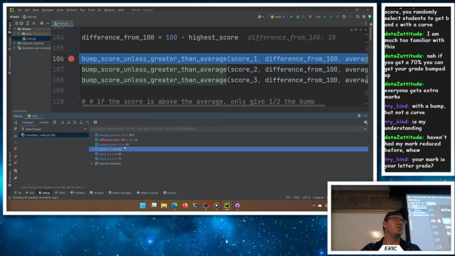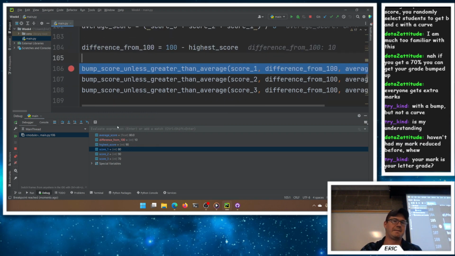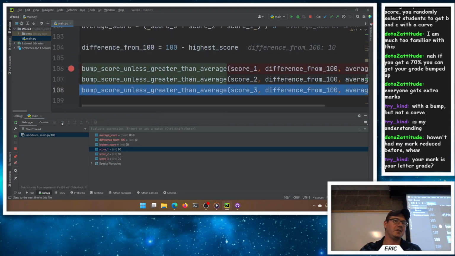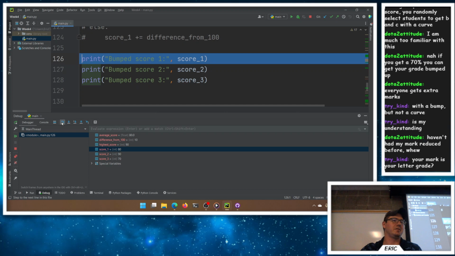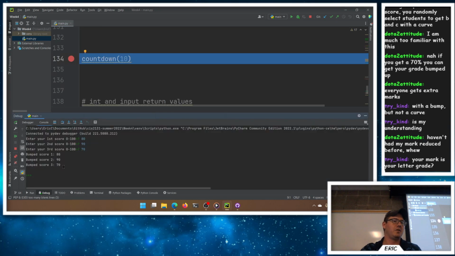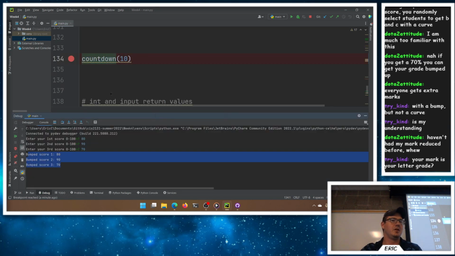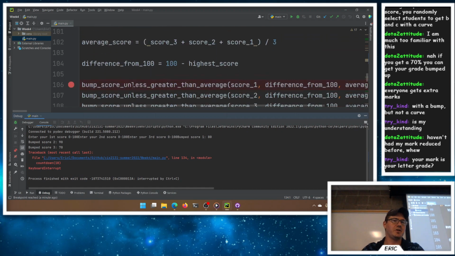Because what we did is we said, hey, Python, here is what the value is. You can't change it from where we're storing it. So if I don't assign anything ever, the scores never get bumped, right? It's going to tell me the same scores right back out because I never bumped them. So you need to be a little bit careful and make sure you're going to assign them back.